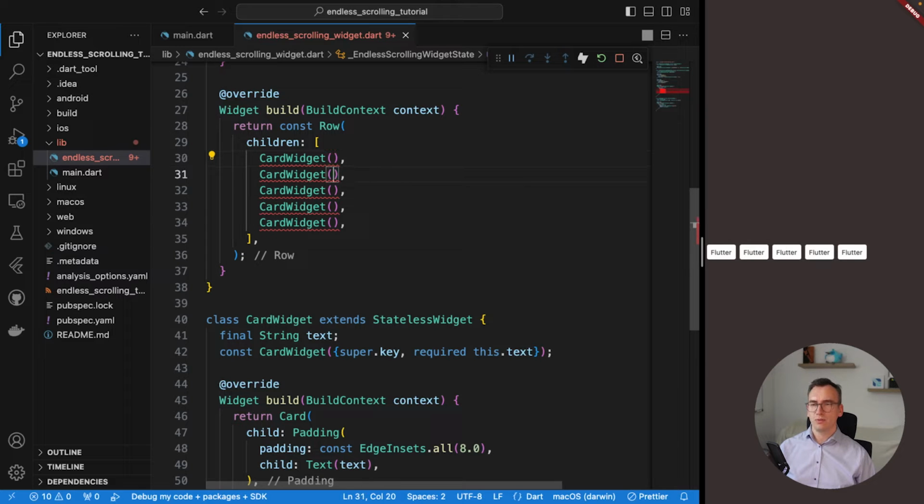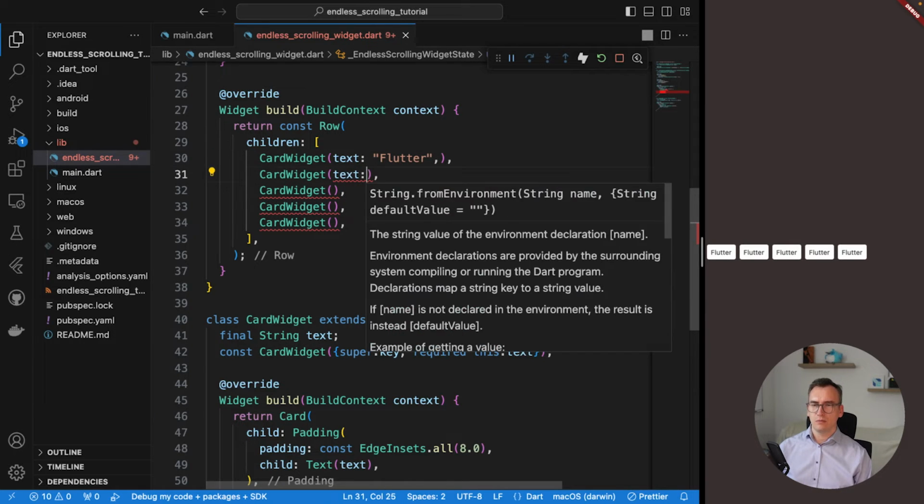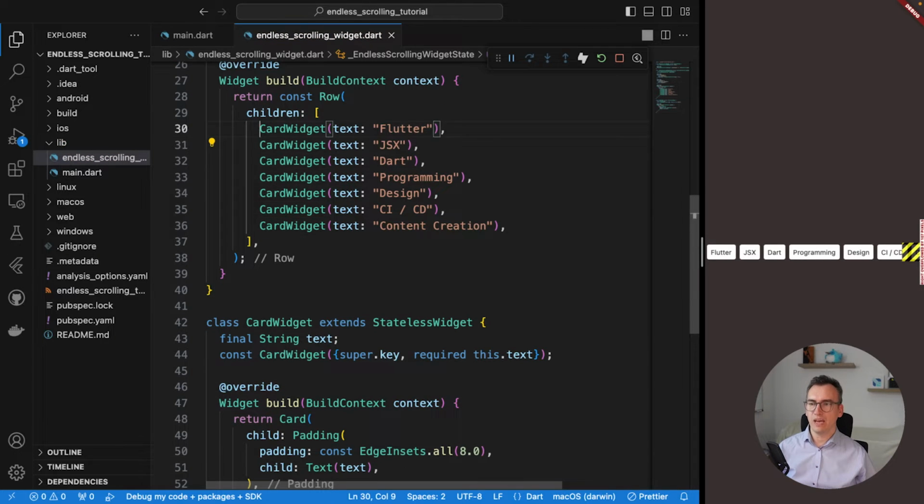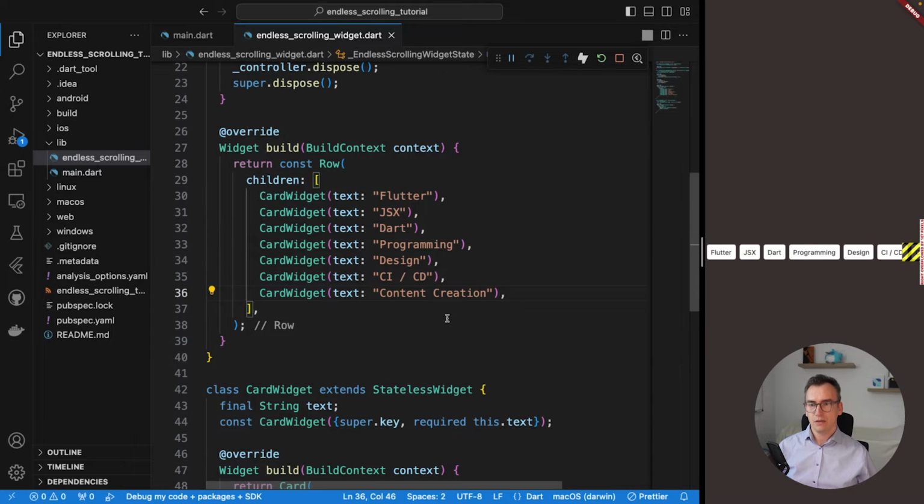So what we have to do is actually we have to pass in the text, and in this one it's Flutter, and the other one it's text. We call that JSX. So you can use that for your CV, for example. Now that we have that, we have 1, 2, 3, 4, 5, 6, 7 children. And the idea is now to have all of that multiplied.